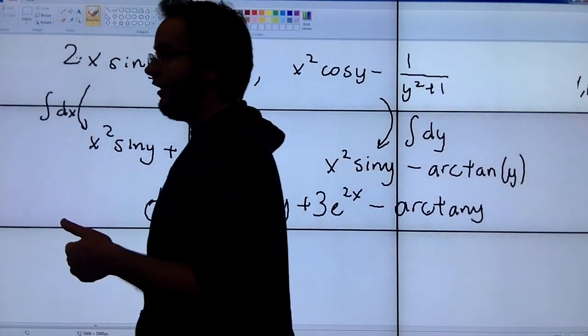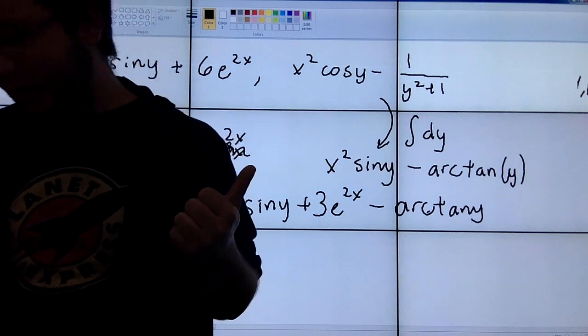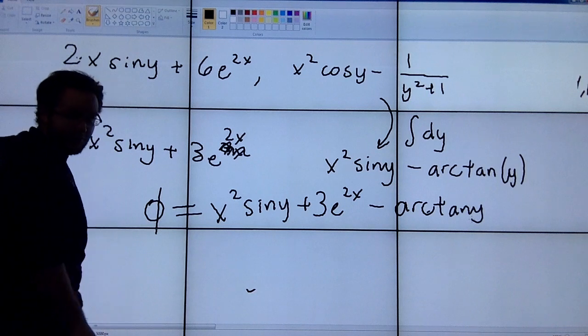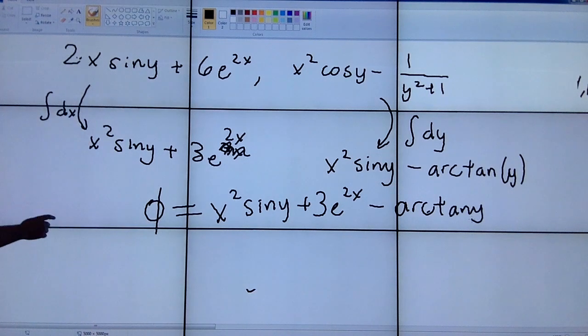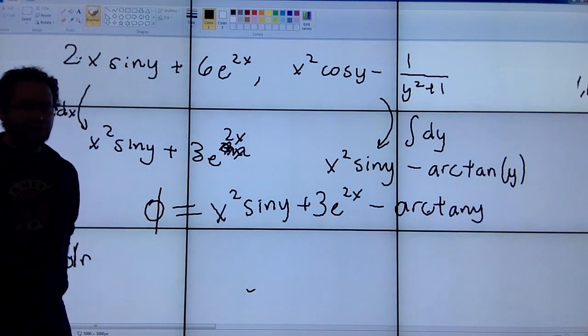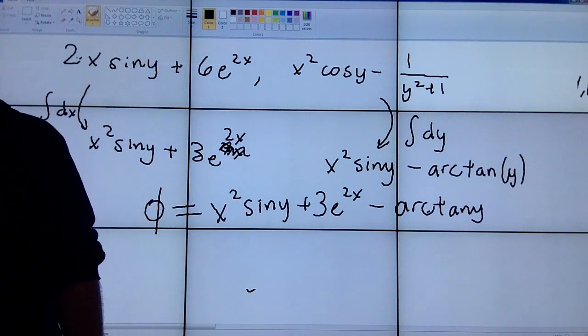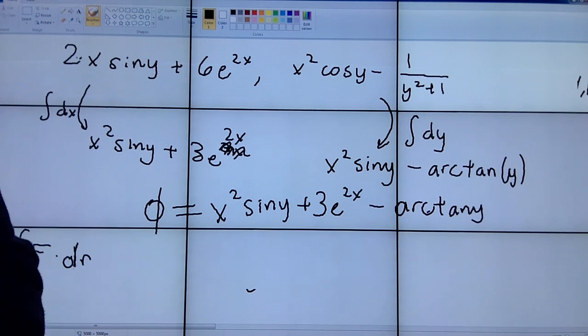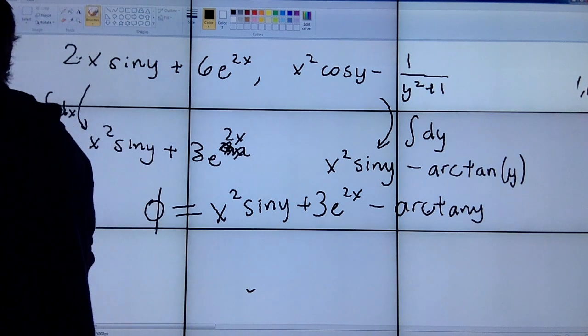So the result of this line integral is whatever you get when you plug in the endpoint minus whatever you get when you plug in the beginning point. Okay? Let's figure this down here. So the integral of F dot dr over C is the value of this potential function at the terminal endpoint. What is the terminal endpoint? A lot of people might say the terminal endpoint is 1, right? That doesn't make sense because the terminal endpoint isn't a time. The terminal endpoint is what you get when you plug 1 into your parameterization. This is something you might want to write down.